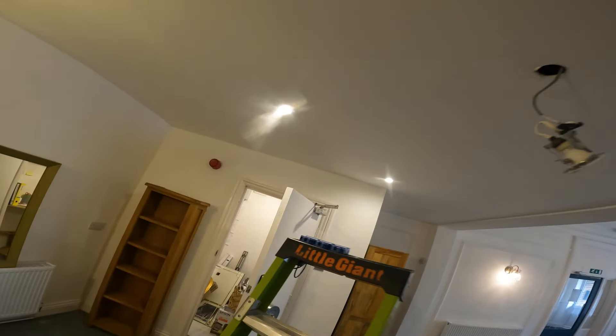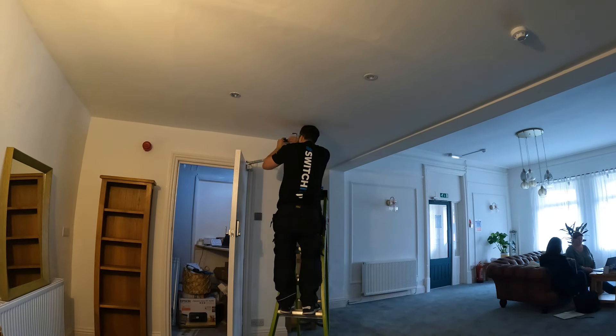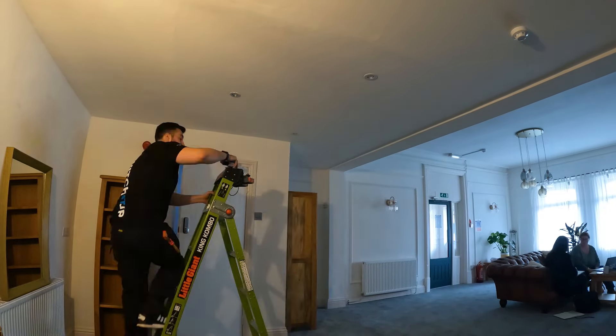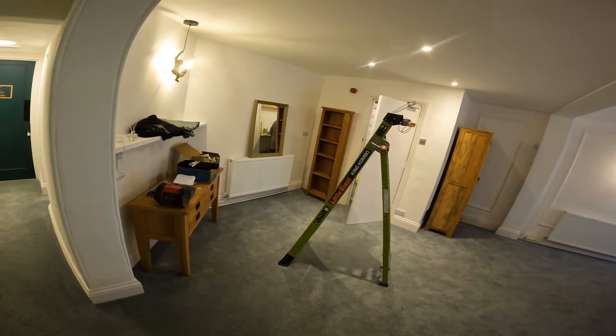Let's move on to the lobby next. We've got these three to swap over with the Ovia Millies. We've got those swapped over now and they look nice and bright. That's those lights up - so that was the Milli downlights we fitted. Three of those swapped over and it's a lot brighter in here. Neil, what do you think? Looking a lot brighter. Yeah, it's not bad, is it? It was looking a bit gloomy before. You could see the difference from the gloomy old downlights to the new downlights - it's a lot brighter.